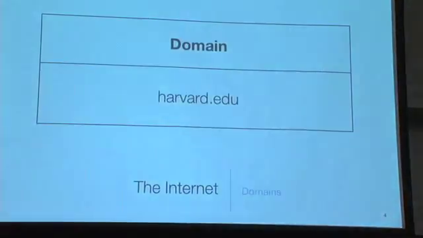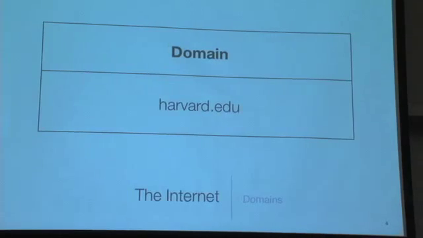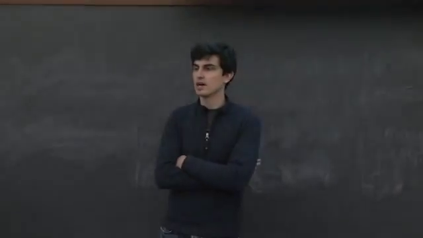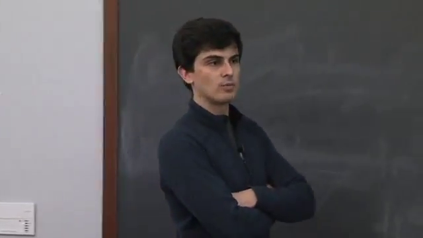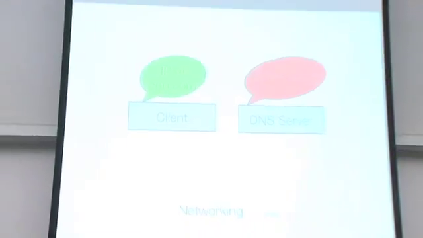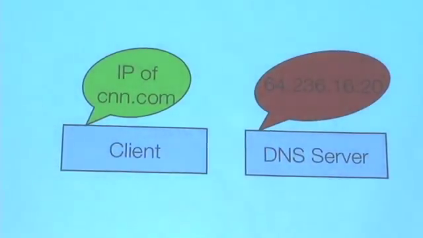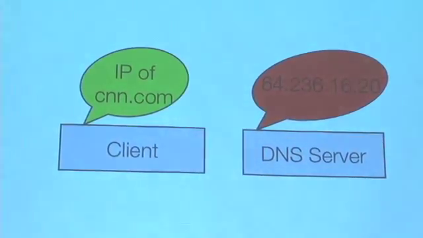Just to talk a little bit more about domains specifically, a domain is something that looks like this, harvard.edu, and specifically it's a word or a phrase, then a period, and then something called a TLD, or a top-level domain. The reason that we use these, obviously, is that it's a bit easier to remember than the IP address of a given website. So it's much easier to type cnn.com into our browser than it is to type 64.236.16.20, which at the time that I made the slide happened to be one of the IP addresses that they're using.